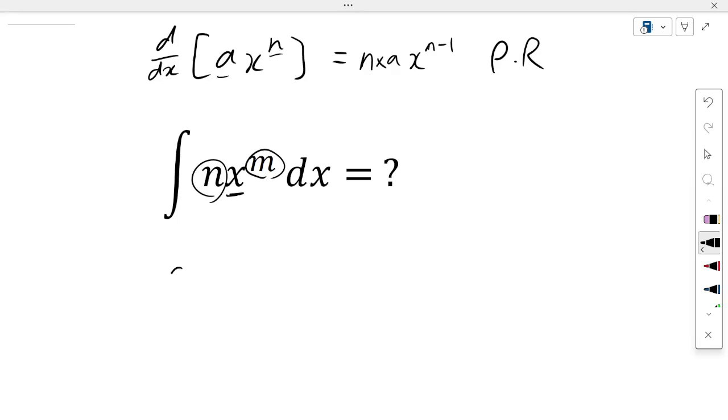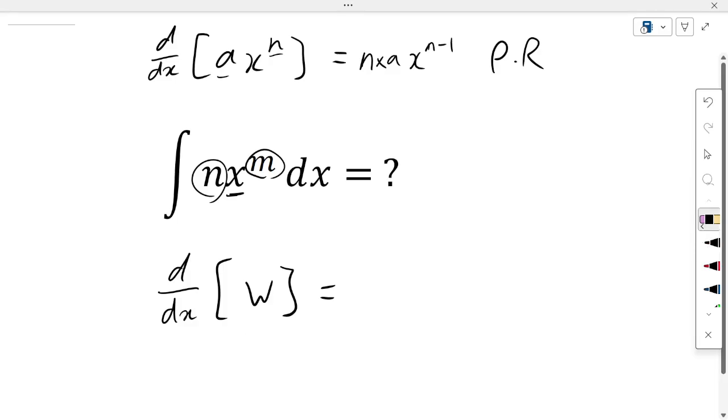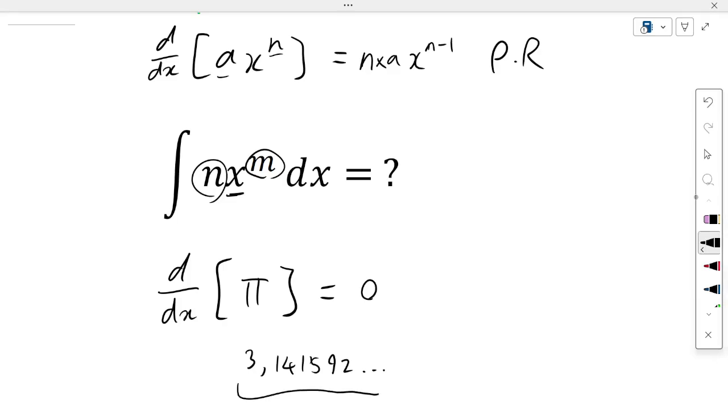Especially with derivatives. If I say d by dx of w, for example, clearly there's no x in here, so this will just be equal to 0, because w is actually just a constant. Because obviously it's not x. You're only taking the derivative properly if there's an x, because it has respect to x. And if I say pi, by the way, I just want to clear things off. The derivative of pi is not complicated. Pi is literally just an irrational number, 3.14159 and so on. This is a constant, so that will also be equal to 0. I just want to establish that quickly.